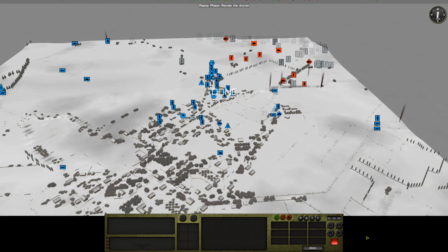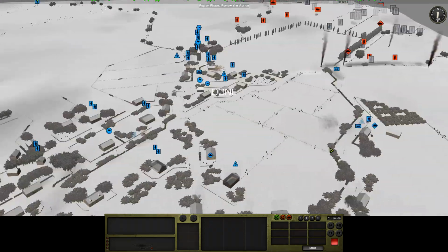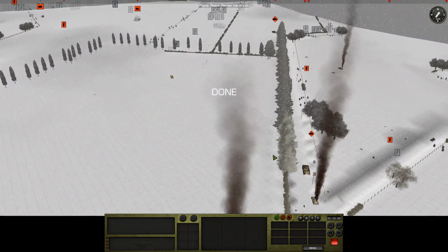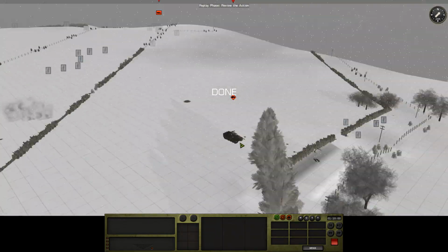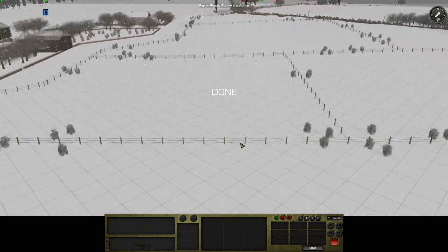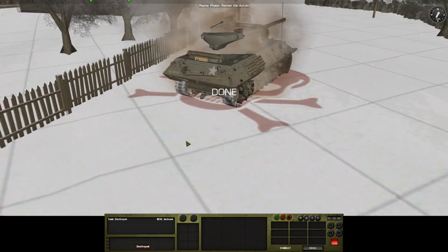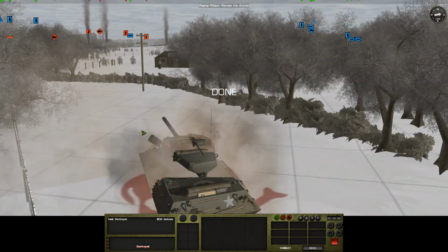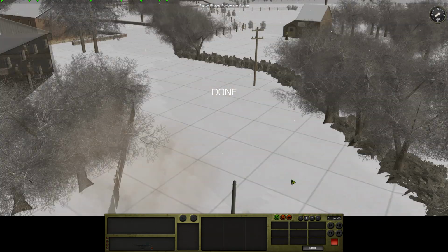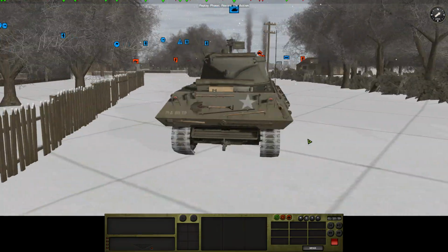So pretty much nothing happened there, except the Jackson got annihilated by something. I'm not sure what. Potentially, yeah, I think it was this Panther. How it saw it, I have no idea. But it's definitely gone now. Straight in through there, and the Jackson never saw it. Well, the turret has barely moved, so I assume it saw nothing. Which is somewhat disappointing.